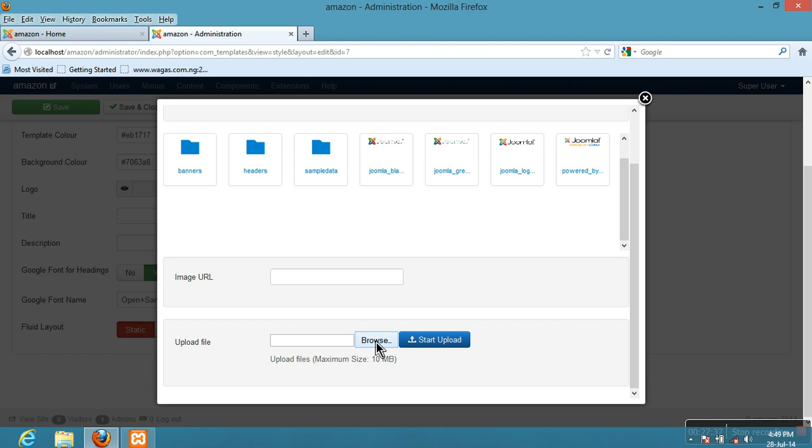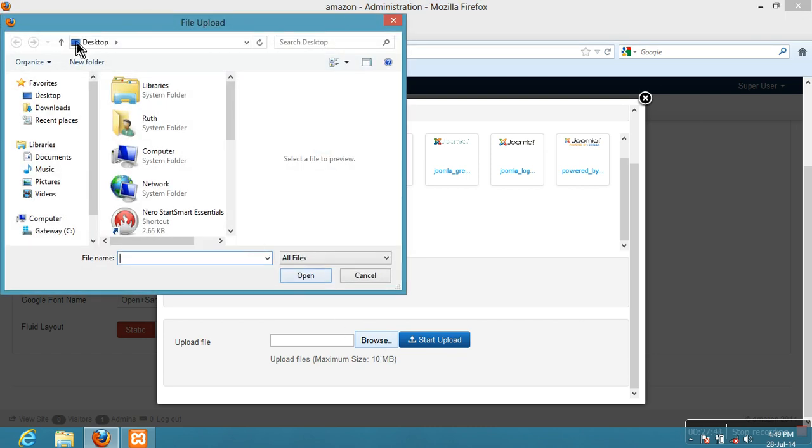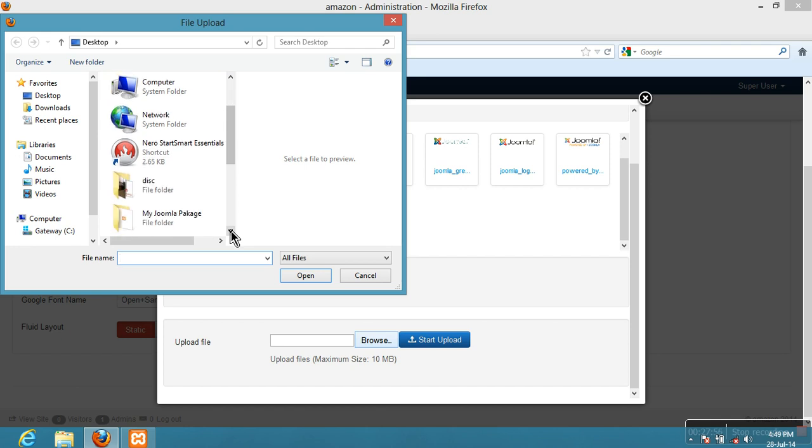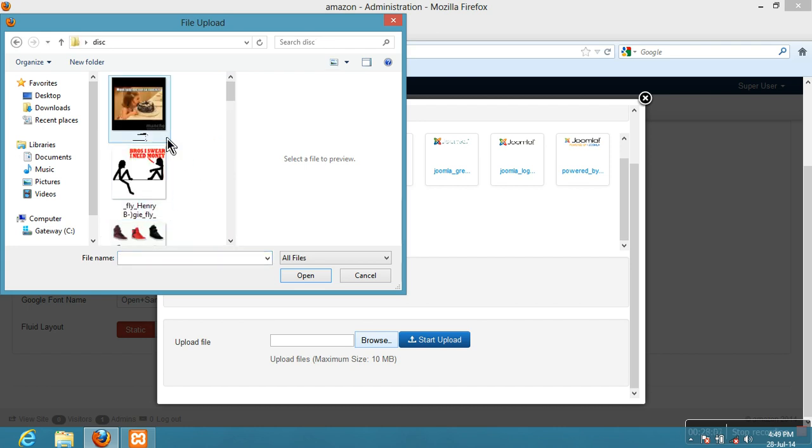But for now, let's work with this. So to upload my logo, I'll simply click on browse. This comes up. I have my logo on my desktop, which is where it took me to directly. I have it saved in a folder called Dix. So I'll scroll down until I get a folder called Dix, which is this. I'll open it by double clicking. I have different pictures here.